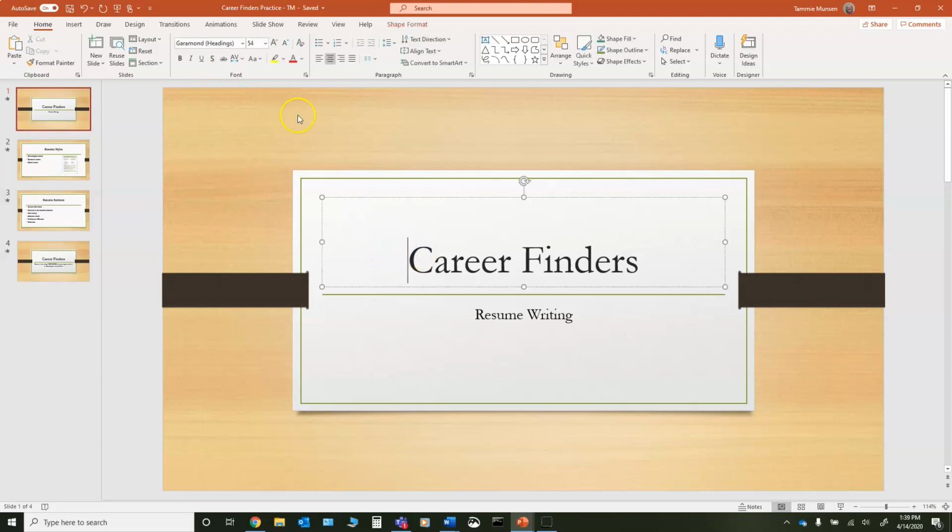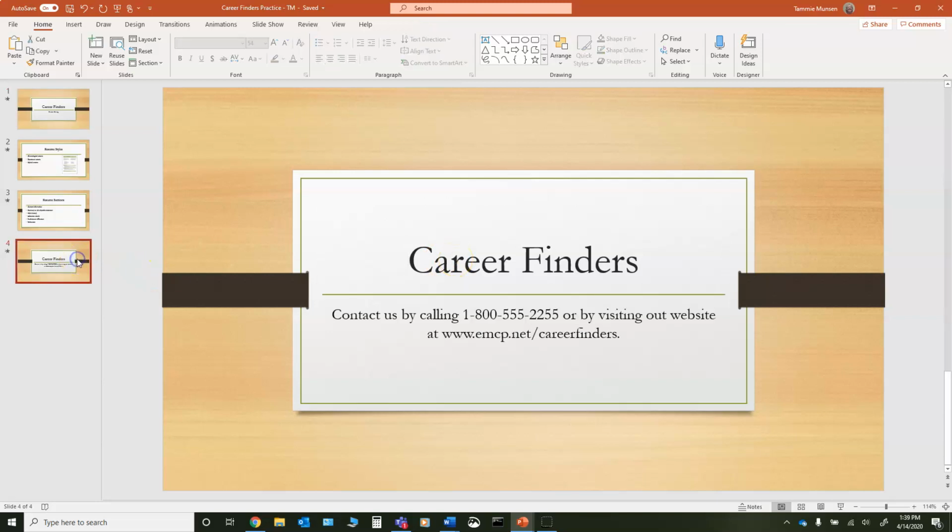You can click on your text, you can find out what font you're using, you can find out what your point size is, and it's just a way to be able to, again, enhance that font. You want to be consistent throughout your presentation, so you need to decide where you believe that word art would maybe be the most effective. So in this particular case, I'm going to go ahead and use word art on the title slide, in the actual title, and then on the ending slide so that they match.